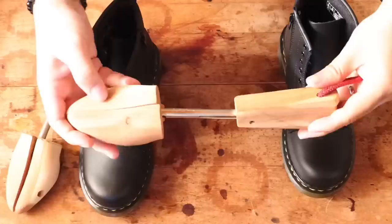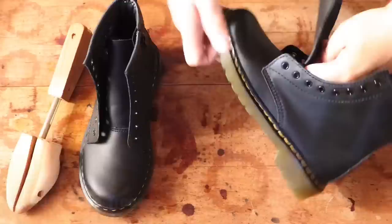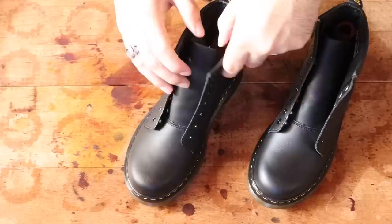Now, if you don't already own a pair of cedar shoe trees, I highly recommend investing in a pair so that your boots will last you for years. Shoe trees wick moisture from foot sweat out of the leather and keep the boots in proper shape. Not using a tree can easily result in a shorter lifespan for any leather shoe.